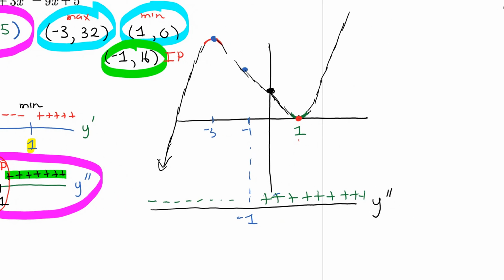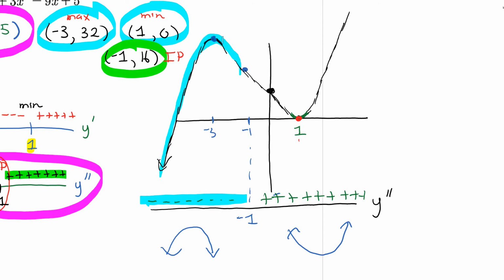Okay, so just remember, concave down means this, that's concave down, and concave up means that. Okay, so this whole region right here, we're concave down all the way up to -1, and as you can see, this blue region right here, that is indeed concave down. It captures that part of the concave down right there, and this yellow part right here means we're concave up, so all this is concave up, and that matches the concave up graph as well.